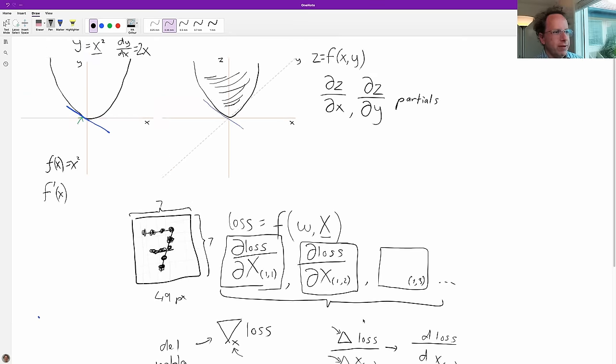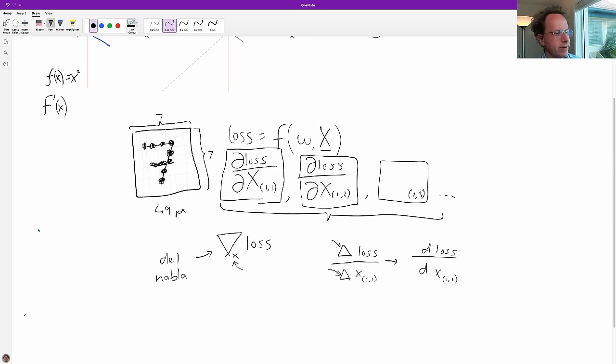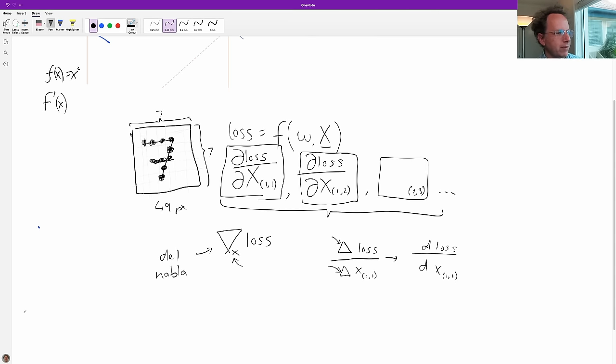And so then we can do that for changing just one variable in a multivariable function. When I say variable, in this case, for example, changing one pixel value in an image to see how that impacts our loss. Or we could do the same thing for the weights. We could change one weight. And if you just change one thing at a time and calculate the derivative of the loss against that one thing, then we get these things called partials.